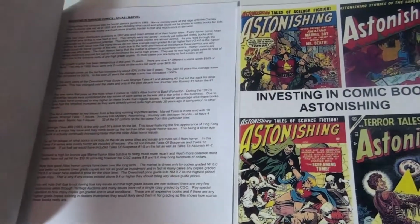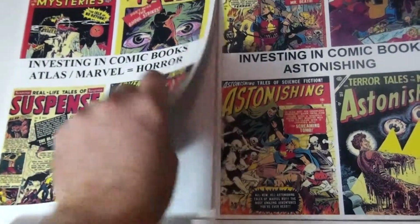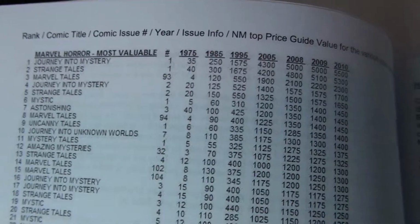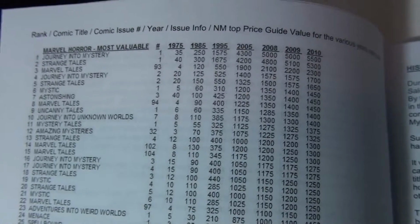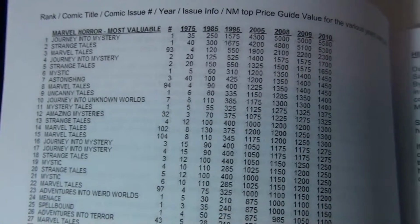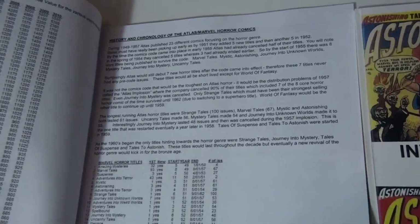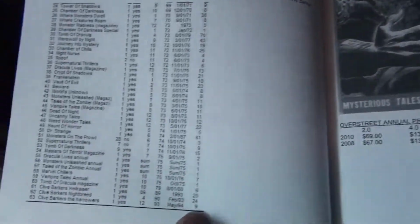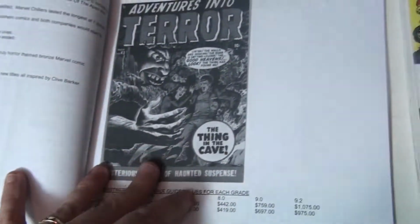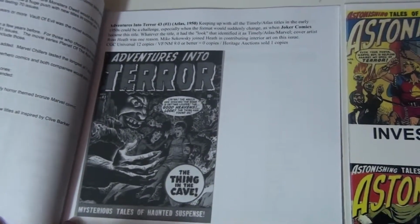Each book starts with a market report, and then we also break down using the Overstreet Price guide over numerous years, so we get some samples of how prices have increased over time. And the books all include the newest Overstreet Price guide information, so you are up to date. After that, some of our books have some history or chronological order information on series or publishers. And then we branch into information such as the key issues. And each book focuses on roughly 30 of the key issues or most valuable issues from a particular series.